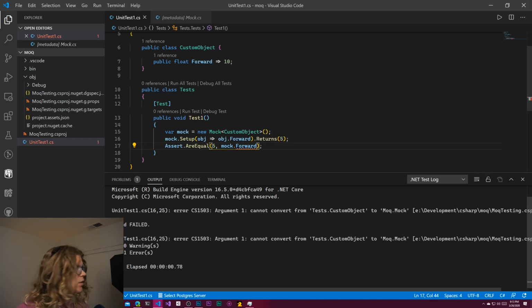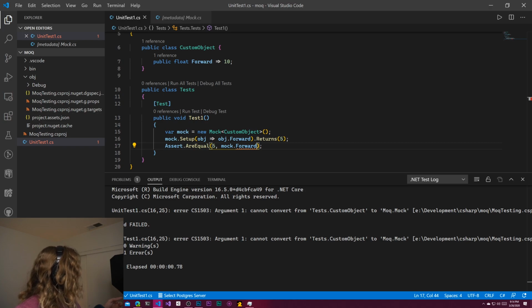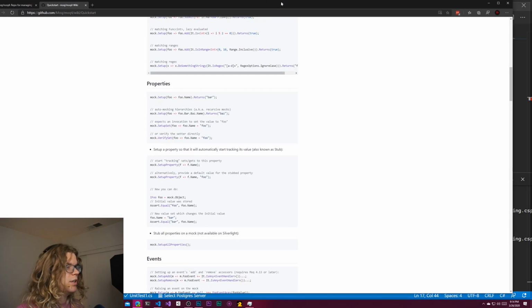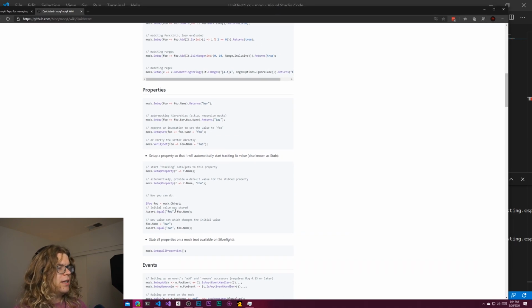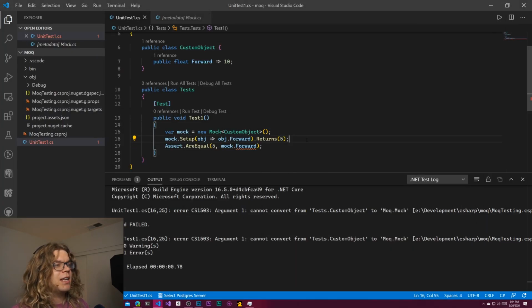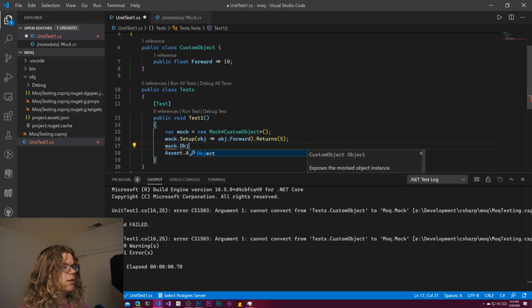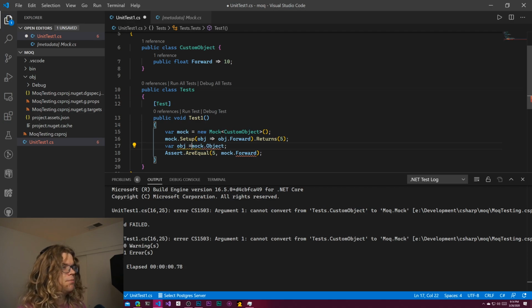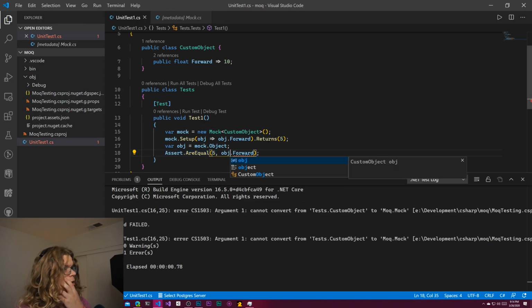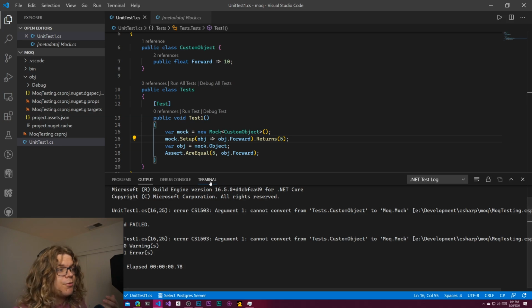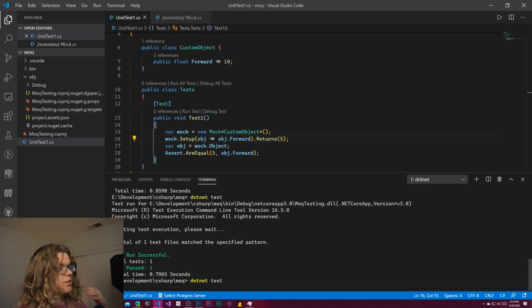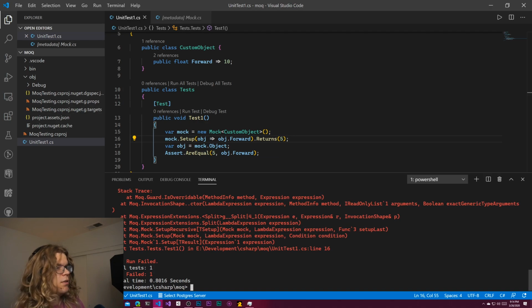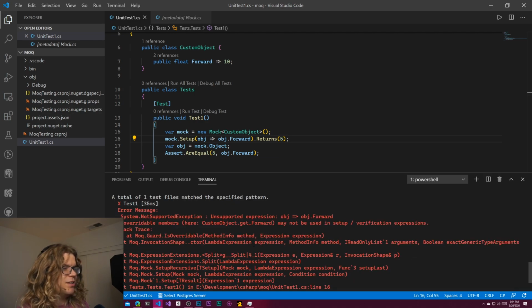I don't know how to call it though, but I think that's here. So we can pull this over here. And so the way you do that is right here, mock.object, and that will pull out the actual object of the thing. So that will get us that object that we had actually created previously. So mock.object is going to be our custom object. And so we have our obj there, and we just can do object.forward is equal to 5. And that should hopefully allow us to pull that out and actually replace it with something. So if we run this now, we get an exception. Great.